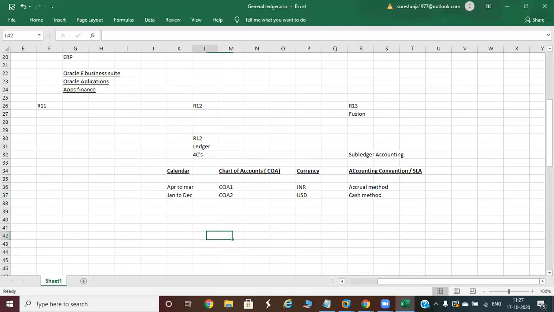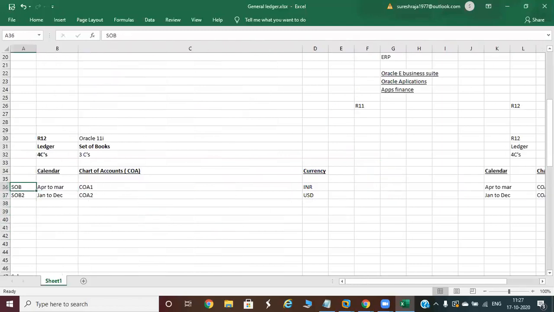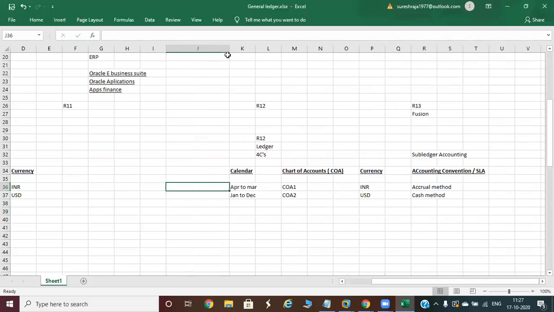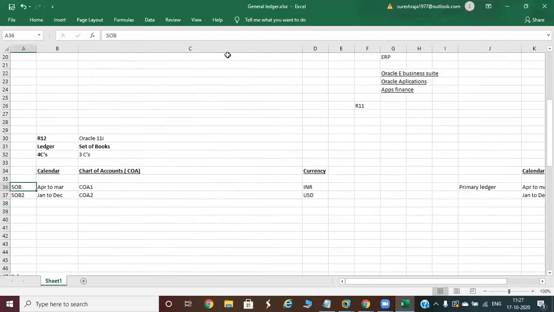Now what happened? We called them set of books 1, set of books 2. Here, the first book you create we call the primary ledger. It is not the first book from April to March; it is the Indian book.